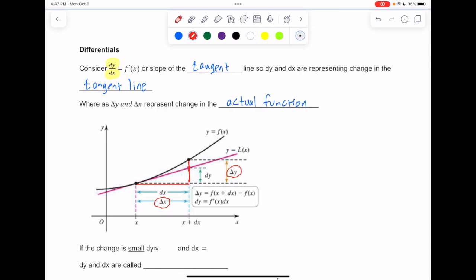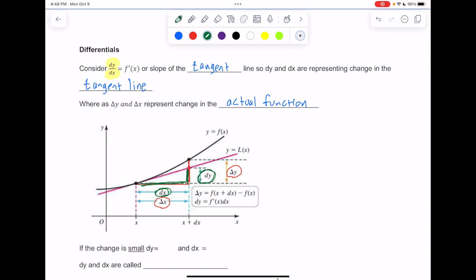Now, if you were to do that on the tangent line, then the change in x is still going to be the same. We would call it delta x now because it's a change for the tangent line, but it's still the same over distance. But when you go up, you wouldn't go up as far because you would just go up until you hit the tangent line, and that smaller up right there, in this case smaller, is the dy.